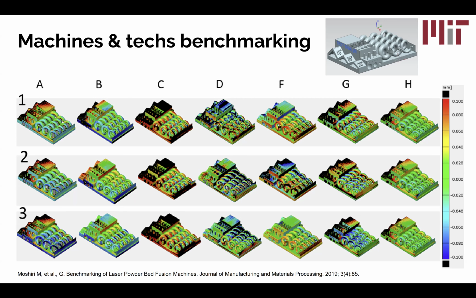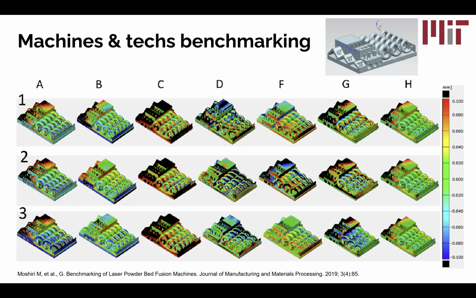What you see here, the letters A to H, were different suppliers. And letter E was not forgotten. It was just a supplier that didn't manage to print the geometry, to print the benchmark job. And the 1, 2, 3 are the different jobs. So in this benchmark, the repeatability of the machine was also being evaluated: how much a machine can print the same part three times and how similar these parts will be, because of course there is always a little bit of variability. And what we see here are the 3D scans of the specific geometry.